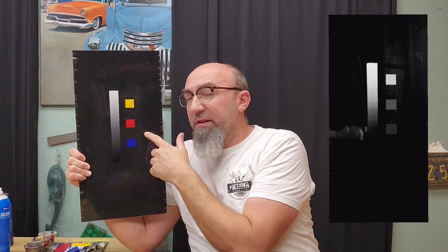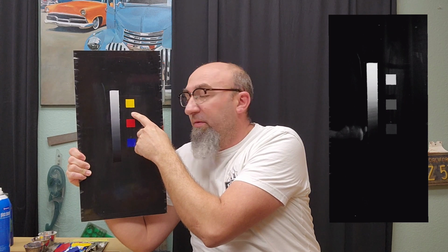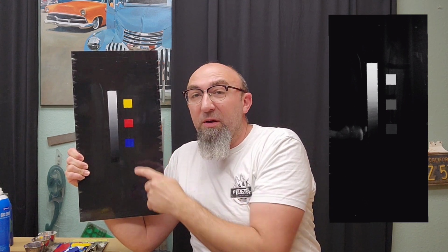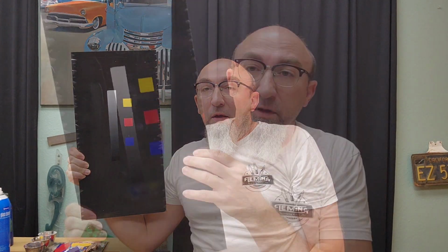All right, so pull up my copy of this here, but black and white. If we look at this and that, we can see that our experiment was pretty darn close. My yellow probably should have been down a little bit farther, the red maybe a little bit farther, and the blue probably up just a little bit more. But overall, the values, we've got dark, middle, and light.